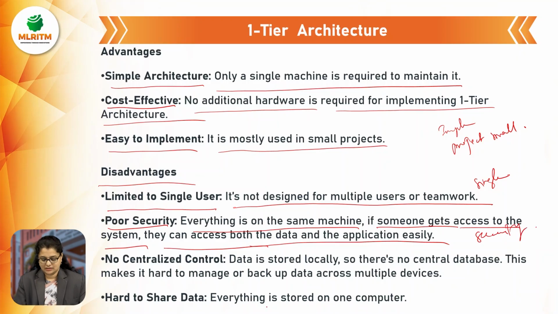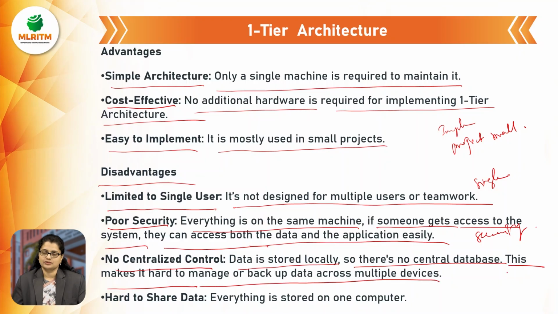And no centralized control. The data is stored locally, so there is no central database. This makes it hard to manage our backup across multiple devices. So we don't have a backup device here, and it is not stored in a centralized database. If the system crashes, automatically we can lose the entire data. Whatever we have stored before that, the data will be lost.